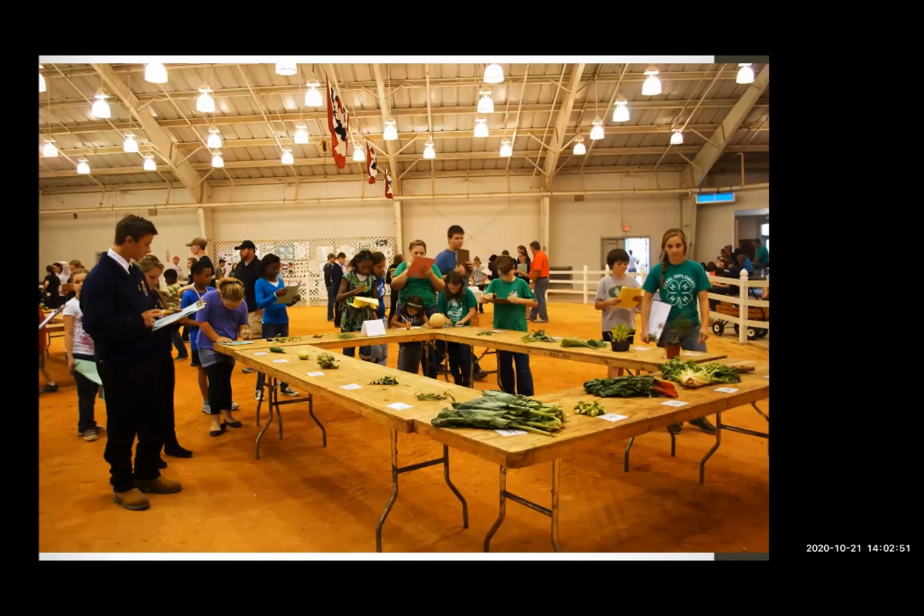If you're an intermediate, you'll still start at number 1. You'll do all the identifications that the juniors did, and then you'll move forward and cover the additional to 25. And then finally, the seniors, again, they'll start from 1, but they'll finish all the way through and identify all of the plants on the tables. And then you'll rotate from station to station, depending on when you get there. You may start at one station or another, but we'll show you the rotational strategy, and I'll tell you, you're on table 3, and so you'll start on that identification sheet or that judging sheet.